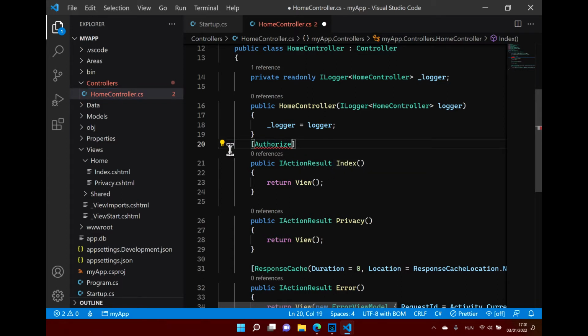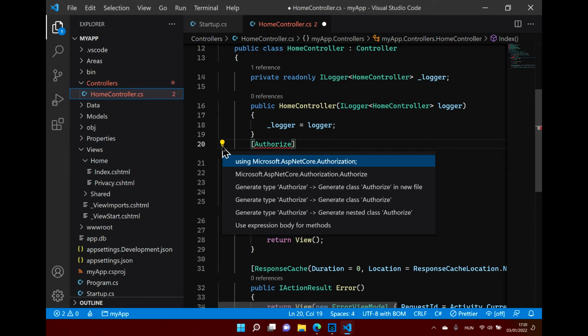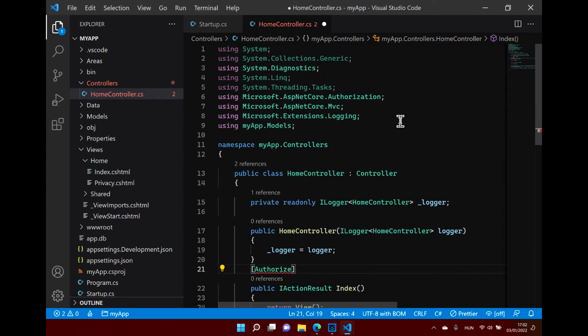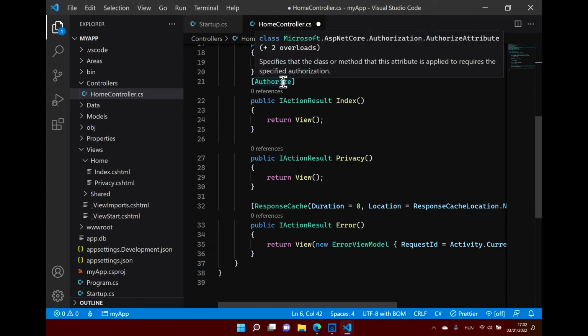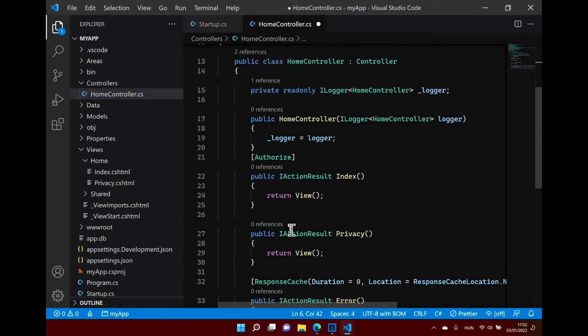I think we are missing a using directive. Yes, using directives, sorry. Using Microsoft.AspNetCore.Authorization. So you have to add this namespace, okay? This is the one we have just added. So now you can use this Authorize if you want your users to register.